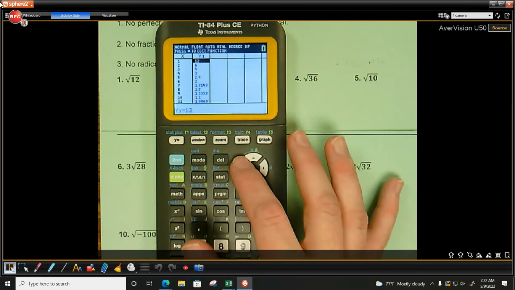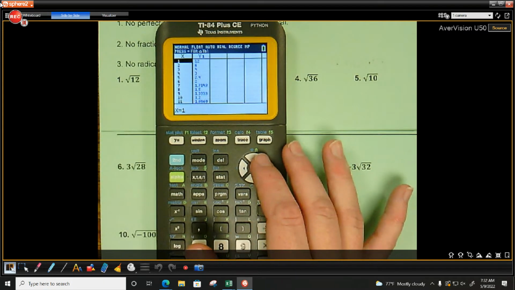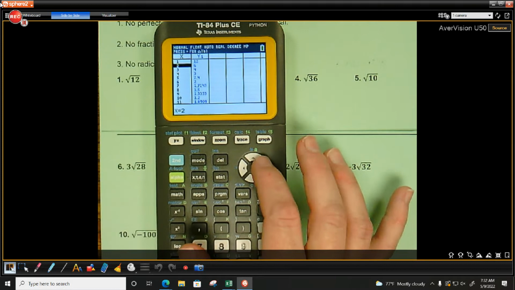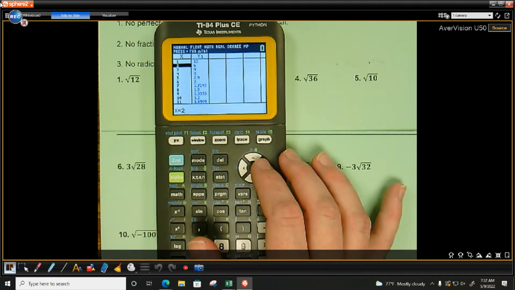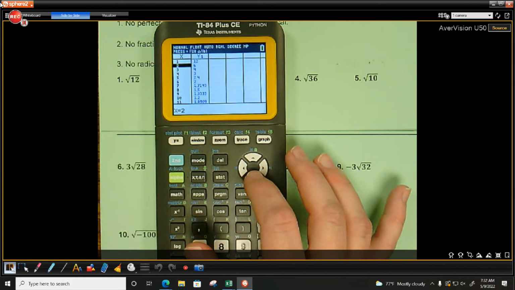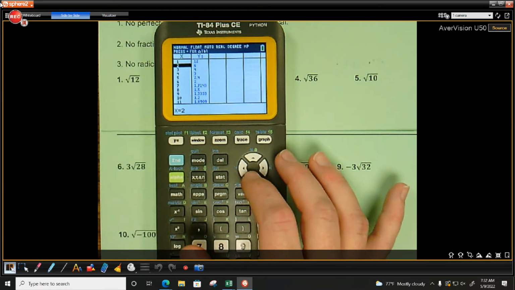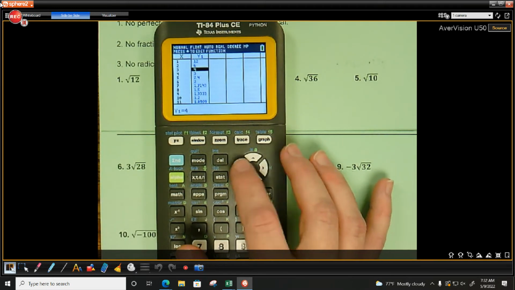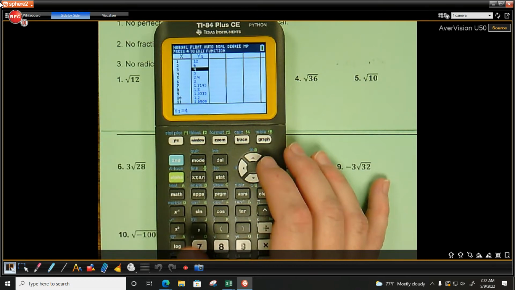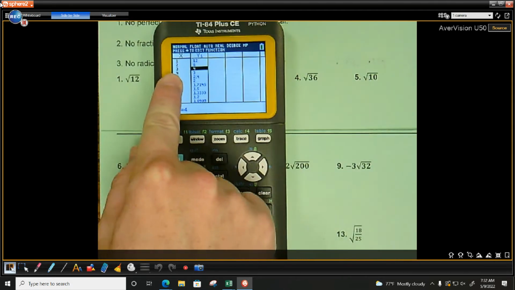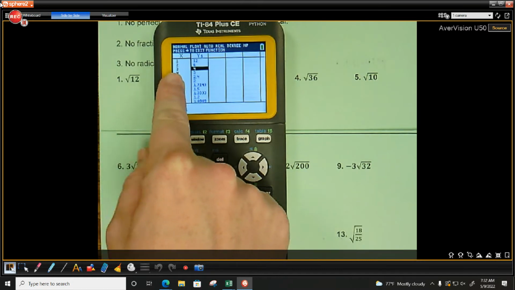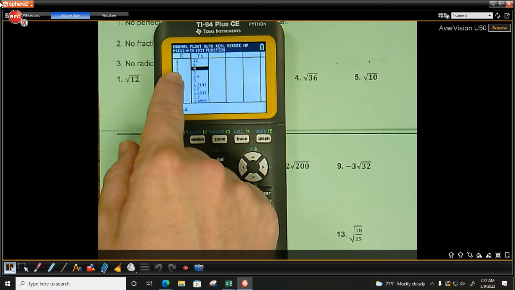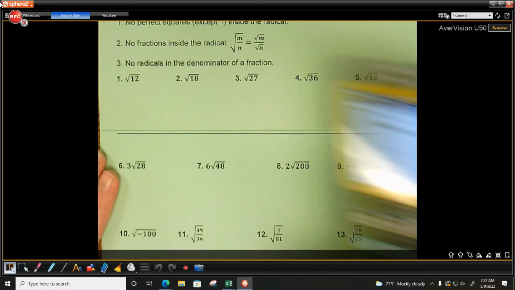So 1 and 12. 1 is a perfect square, but we don't look at that one. 12 is 12 on my perfect square list. Nope. 2 and 6 are 2 or 6 on my perfect square list. 6. But we have to find a number on the table that's on my list. 3 and 4, are either of those on my list? Yeah, 4 is. Okay, well what is 4 paired with? 3. 3 is what kind of number? Prime. So therefore, I know that 4 is the biggest perfect square that 12 is divisible by.